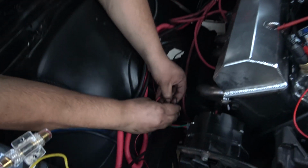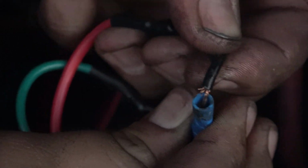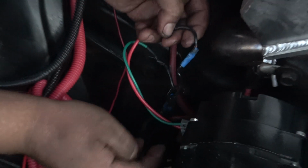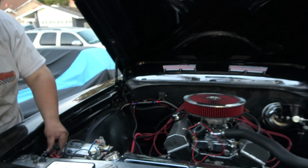Right as we fix one problem, we're not making this up, dude. We found another problem. Look, so I unraveled this wire loom, and you're gonna tell me that's a good connection right there? I don't fucking think so. So we gotta cut this apart and resolder this wire. This is a mess. When I bought this car, the stock wiring was just like awful. It was horrendous. So a lot of the wiring I've replaced. I didn't get a whole new wiring kit or anything, but all the wires have been swapped out, especially inside the car, because I put special gauges in it.